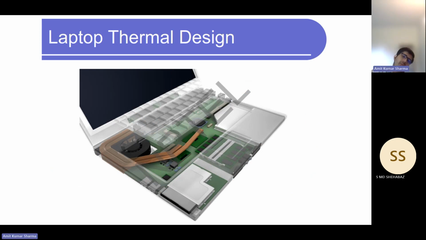So this is the basic example of heat pipes. Okay, so here suppose a processor, and here is another IC that requires cooling. So we can install a heat pipe, and here is the exhaust. So tell me which part is the condenser and which part is the evaporator. This is part, suppose part A, and this section is part B. Now tell me, Saibaz, tell me anyone else who is in the meeting, is A the condenser or evaporator, or B the condenser or evaporator. Take 2 minutes to think and tell me the answer.